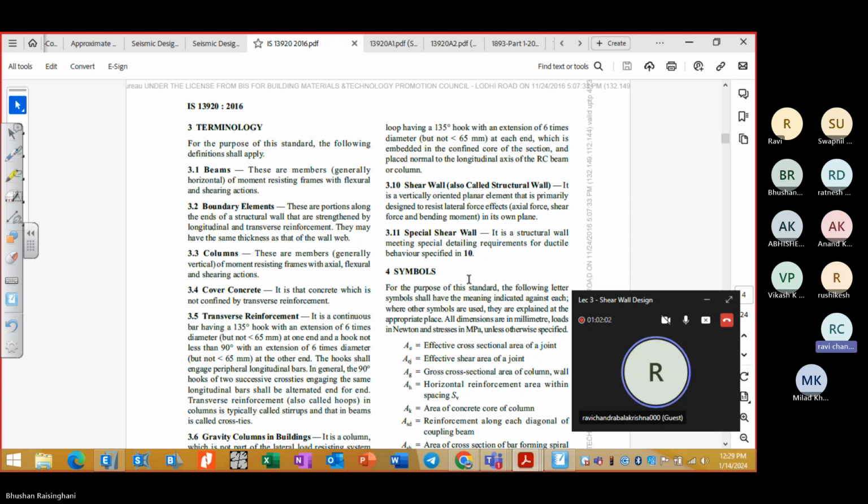Sir, I have a question. Let us suppose if I draw the wall in ETABS as a plate, then what is the major change in the analysis? In plate, bending is the major criteria. Shear is not taken care as the major criteria. So that's 2D element versus the 3D element.